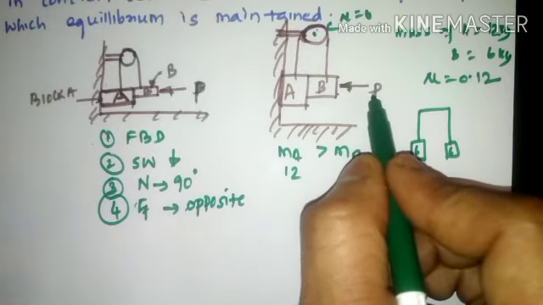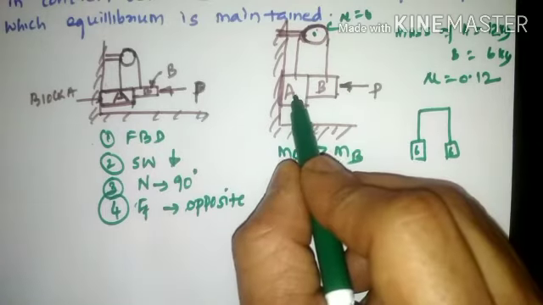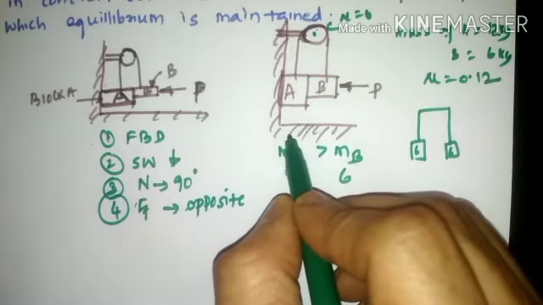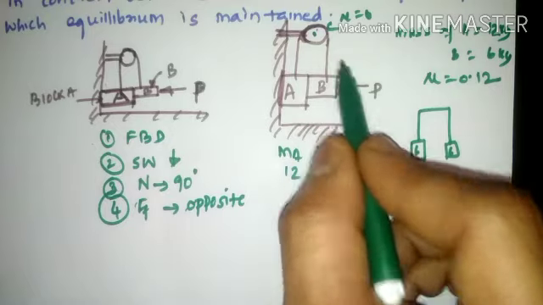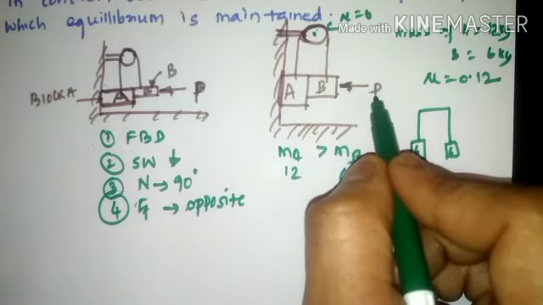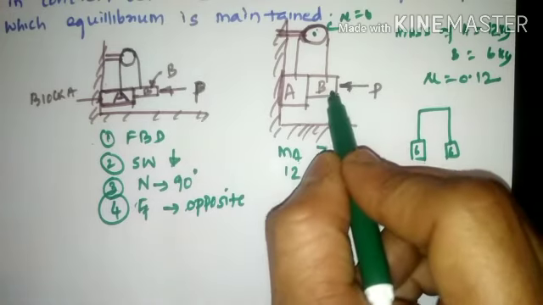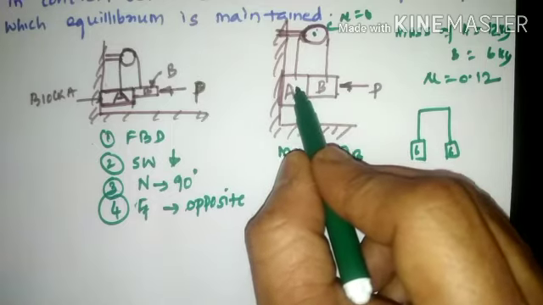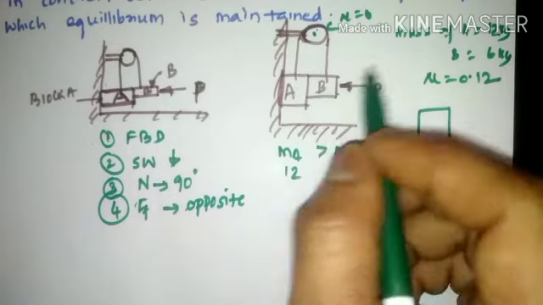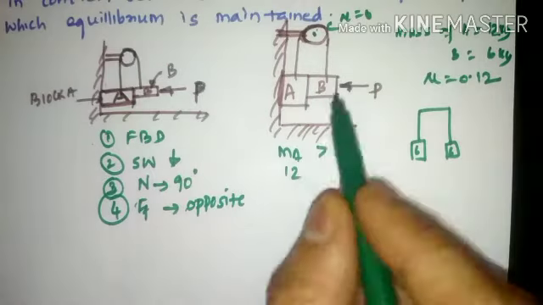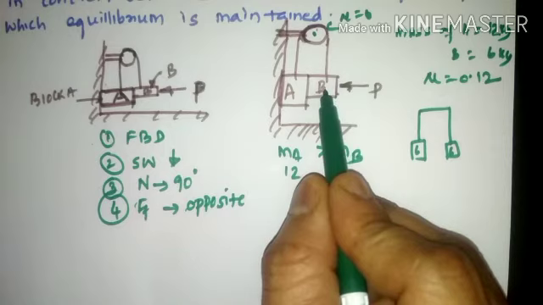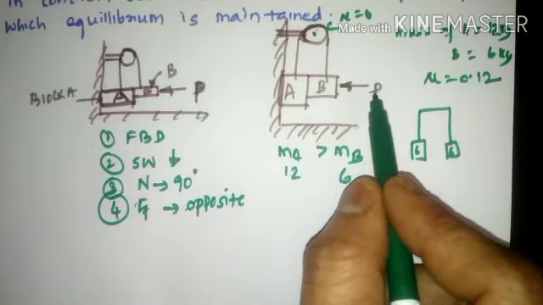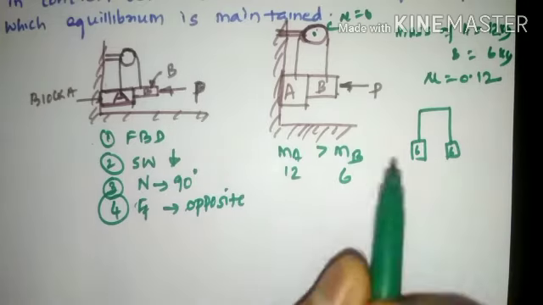Now what will be the function of this particular force P? As the mass of block A is greater than the mass of block B, obviously block A will move in the downward direction. As a result, block B will move in the upward direction. The contention of placing force P is to apply a force on B. As a result, B will transfer further force to A and the whole system will be kept in equilibrium. It will be kept under compression, with P applying a compressive force on B, and B further applying a compressive force on A. This is the reason why P has been applied, so that A does not move downward.